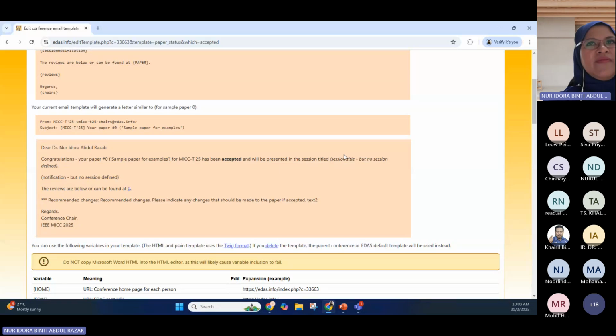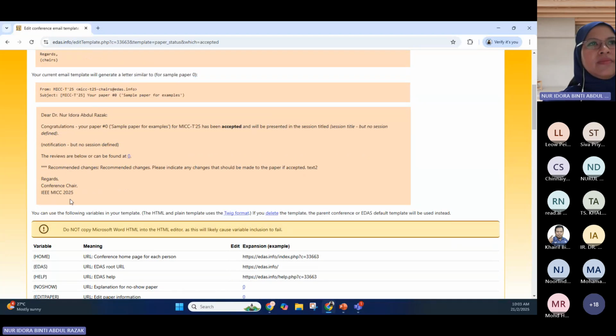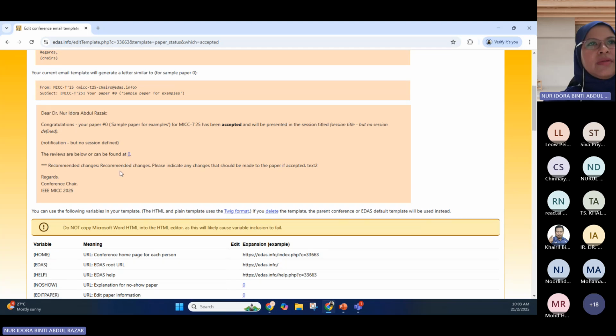If there is a session defined for this conference, it will show; there's no session defined yet, so there's no session name. And then the review: since there is no review of the papers, if there is a review, we will have it down here.